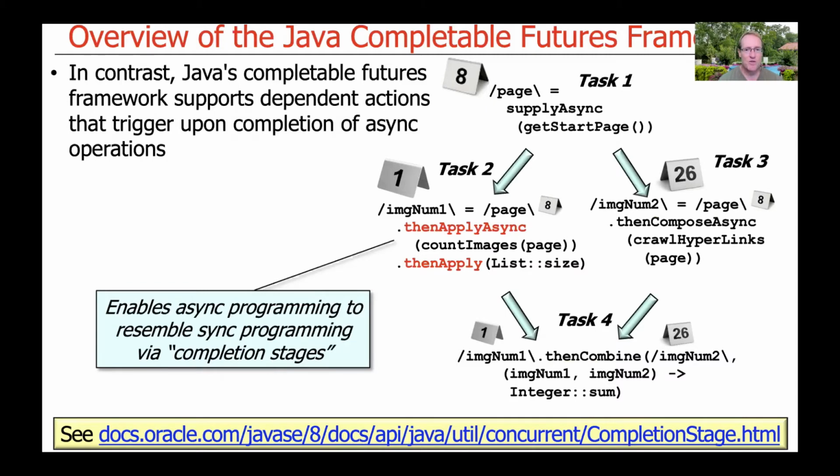And that's through the use of things called completion stages or completion stage methods. But actually what's happening under the hood is that those computations are running in parallel or asynchronously, and then their results are going to be obtained and used to trigger the next dependent action in the chain. This will all become a lot more clear when we start talking about completion stage methods in more detail.